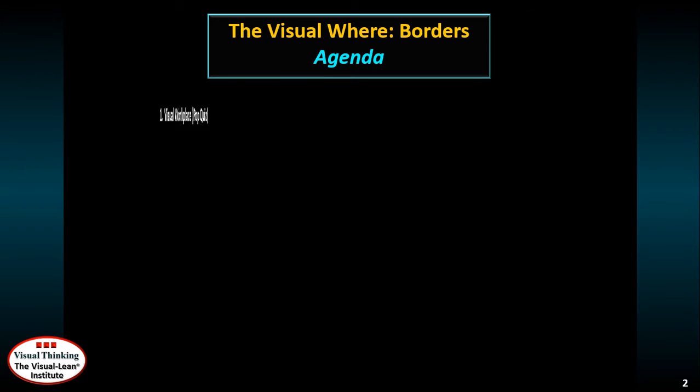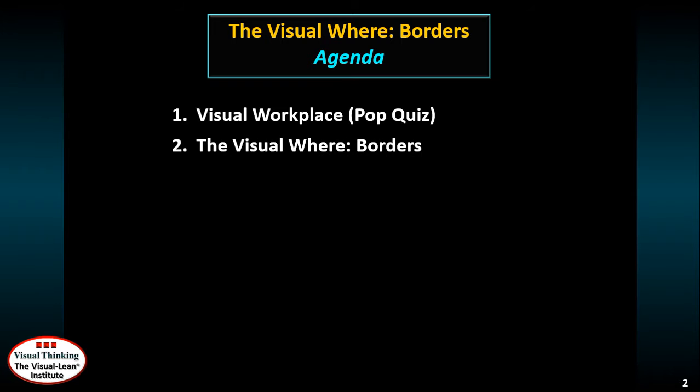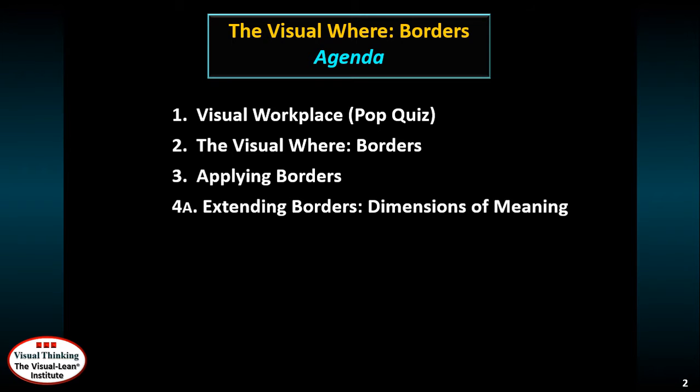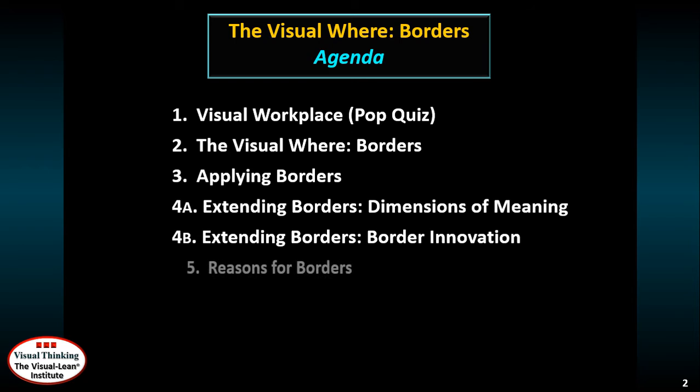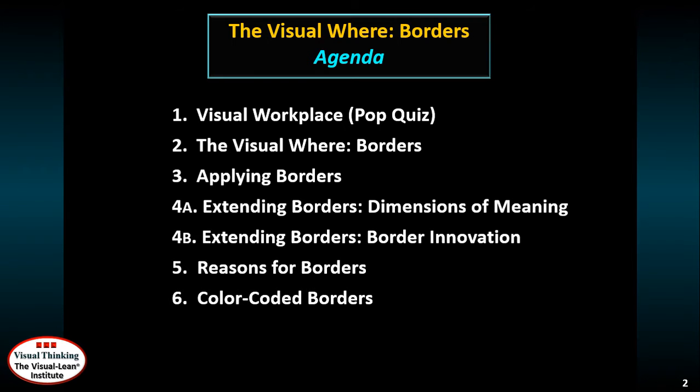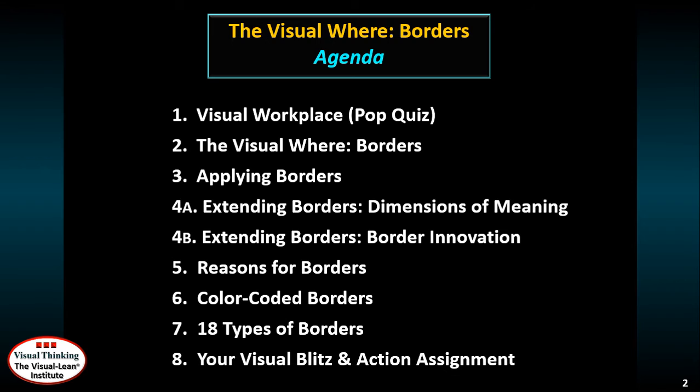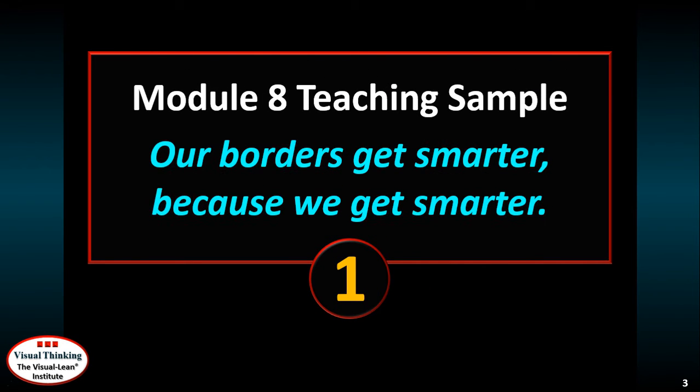The module agenda scopes out the conceptual boundaries, the logic, the innovation, the application of borders. Borders reloaded, dozens and dozens of examples, dimensions of border function and border meaning. A visual performance revolution. Lines versus borders. Lines connect 2 points. Borders create performance. The first of 2 Module 8 teaching samples focuses on smart borders, a broad category of border function that vividly demonstrates visuality as the visible language of your operations.